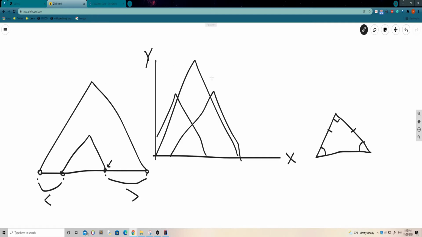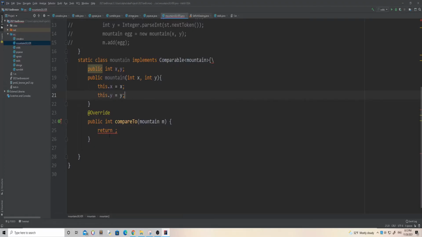But again, we need to compare mountains by height, because we know that all of these are going to end up looking like 45, 45, 90 degree triangles. So sorting by height will enable us to see which ones are obscuring which in an in-order fashion. So let's return, let's see, mountain y. Okay, Mountain m, sorry.